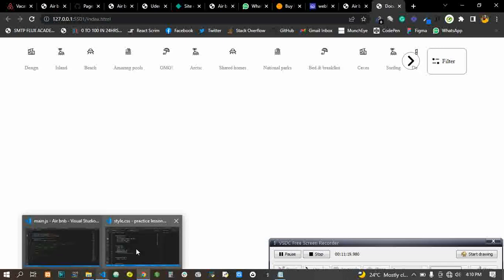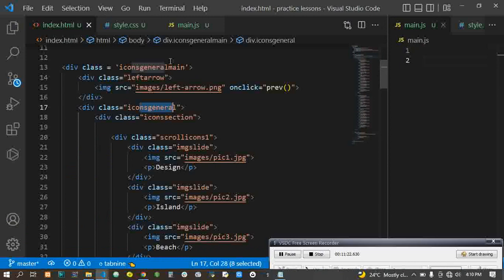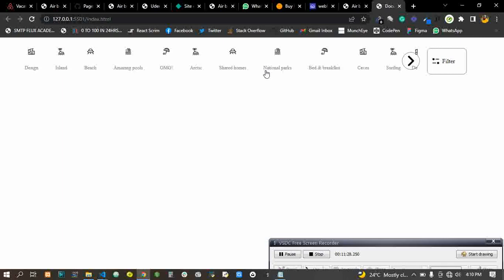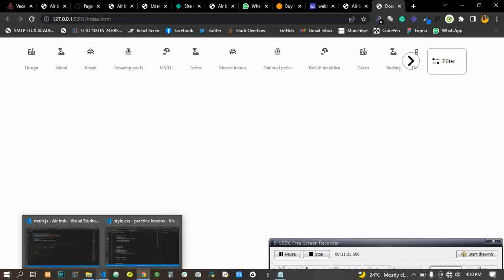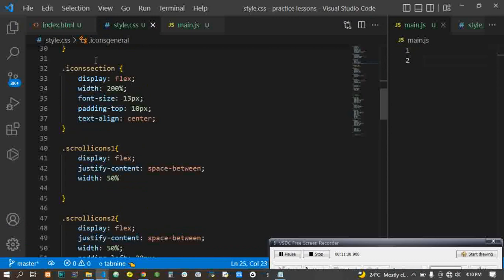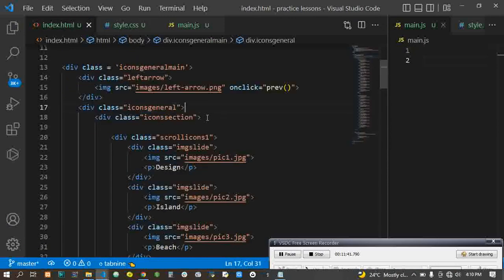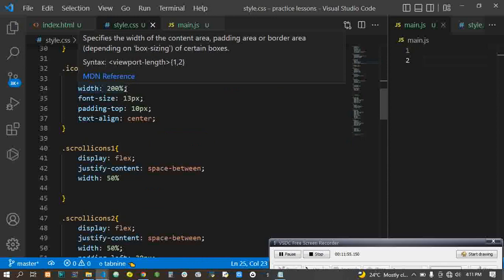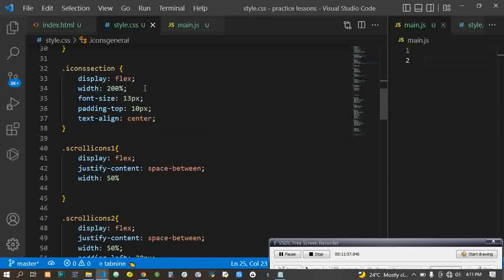You understand? So after you do these things, the next thing we need to do now, right, is that we now know that there are two sets of icons here. There is one that is displaying, and there is one under. So how do we make it go under? Let me show you. If you look at this particular icon section now, the div I told you is containing the two sets of icons, you understand? Scroll icons 1 and scroll icons 2 are contained in this icon section, right? This icon section now, I give it a width of 200%, sorry, 200% of the screen size.